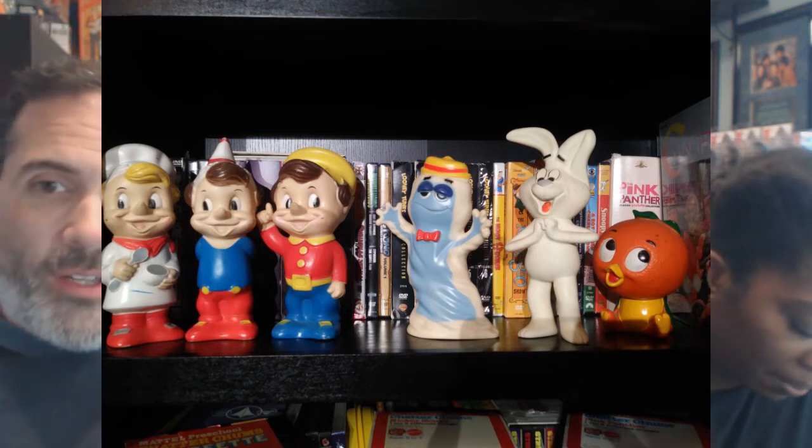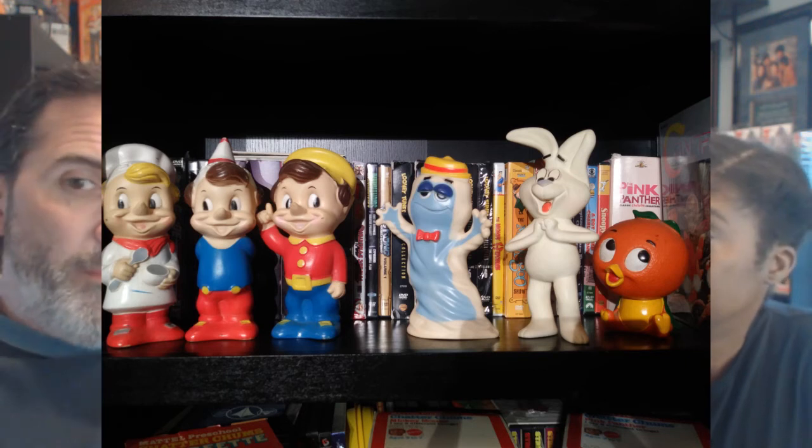Don't think about how much money you invested — think about how much time and effort you invested. You don't have to spend a lot; we bought shelves on Craigslist and Goodwill, wiped them down, and display figures nicely. Or you can build a shelf like David did in that video. My whole thing with collecting, period — in the box or out of the box — just display it well and be careful about where you have it. Don't put it somewhere damp.